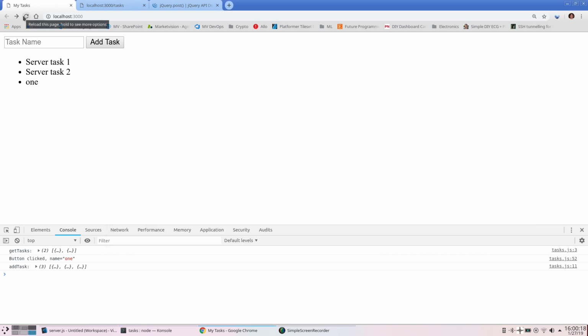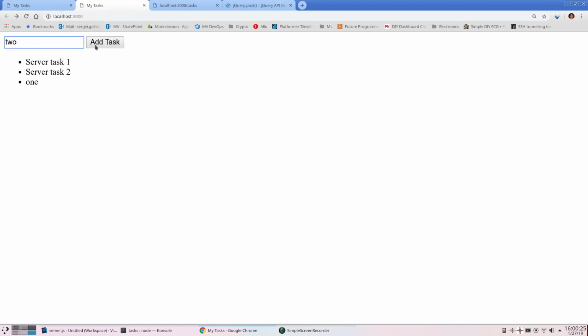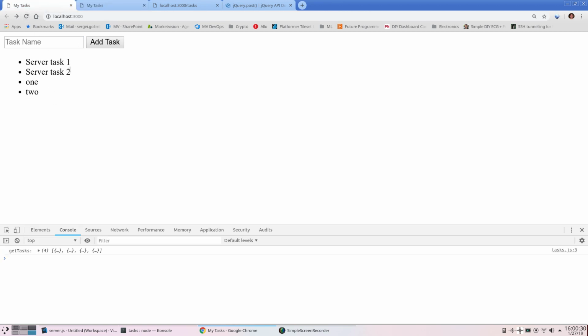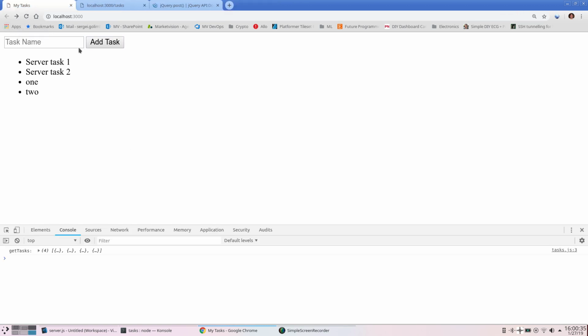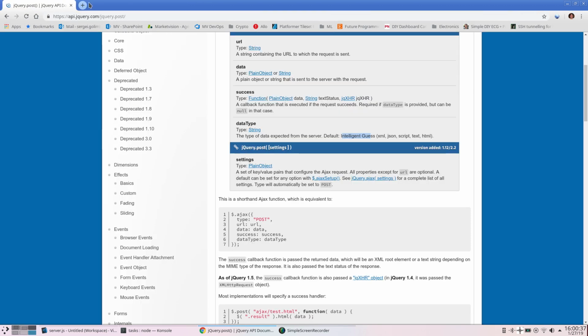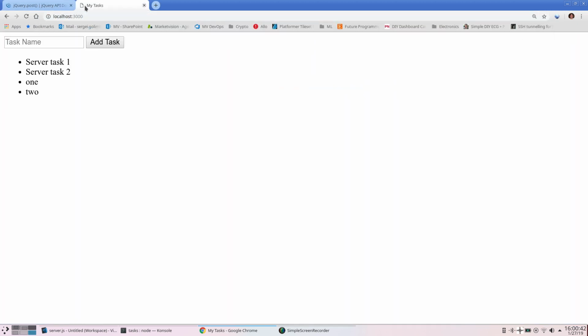So if I refresh this now, 1 is going to stay there. Awesome. So I can go ahead and duplicate this tab, type in 2, and it'll get added. I can refresh my first one, 2 will show up. So now our stuff is stateful on the back end, which is really exciting because that means I can just close all those, go right back to it, and I see my tasks here so that they're still stateful. So the last thing that we need to do now is make it so we can actually toggle a task.